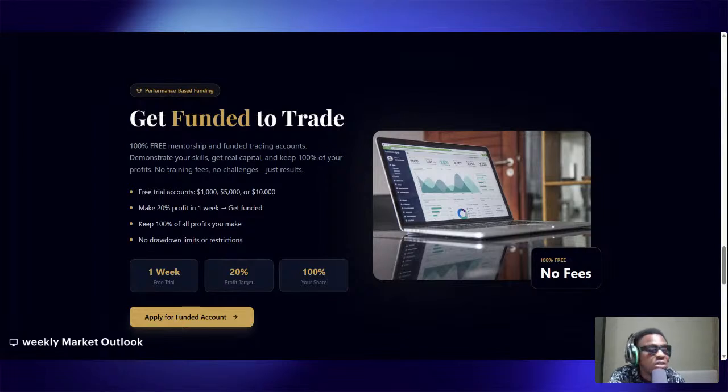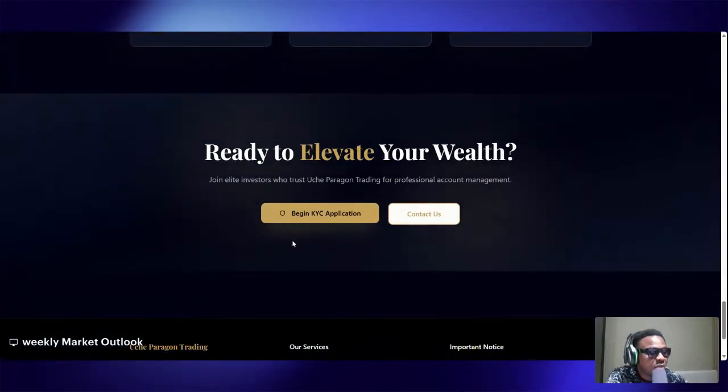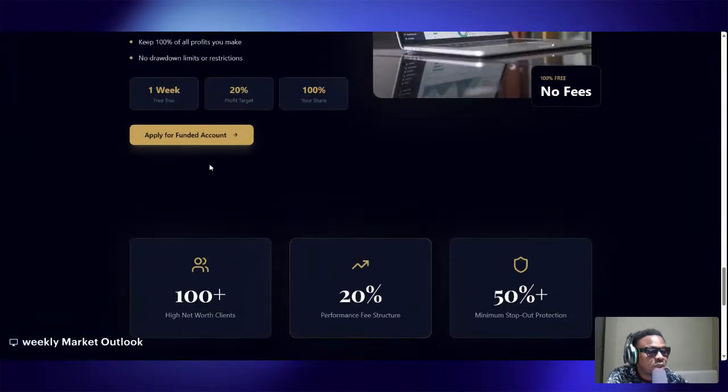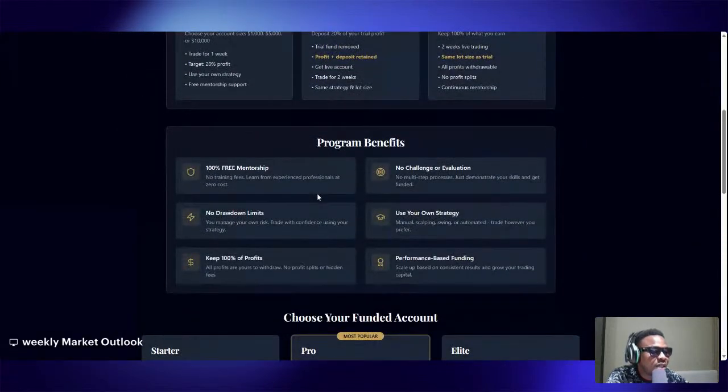We have funded with different prop firms, and we are still continuously adding to it, so you can have a capital of $1,000, $5,000 to $10,000. This is not like a prop firm. The conditions are a bit freer. You can trade your strategy and grow with a target of 20% profit share. Then you can convert the money to yours, or we take it out after a particular time.